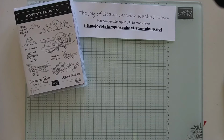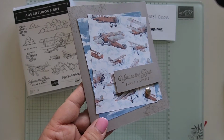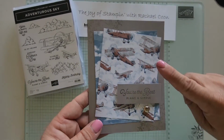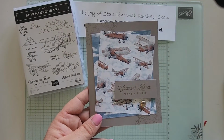Let me show you the first card. It's a quick and easy card. This one features mostly that designer series paper. It's super simple with a little bit of stamping here, but for the most part, this paper is the star of this card, which I love. It did all the hard work for me.